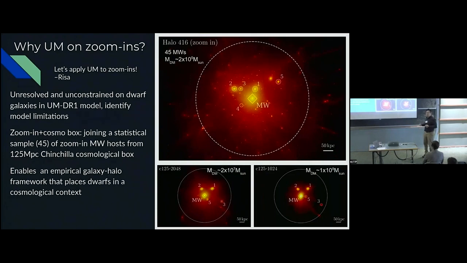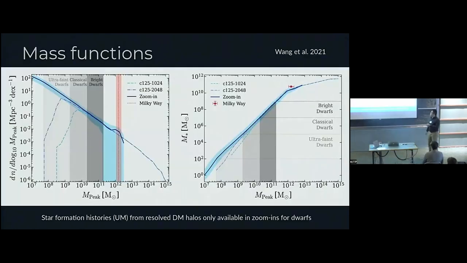As a result, it enabled us to come up with this empirical galaxy halo connection framework that extends UniverseMachine, helping us place dwarfs together with their hosts and different cosmological contexts sampling a wide range of their host accretion histories and environments. This is the halo mass function, the summary of the simulations we were using. We really need zoom-in simulations if we want to model all observable dwarfs in one go.